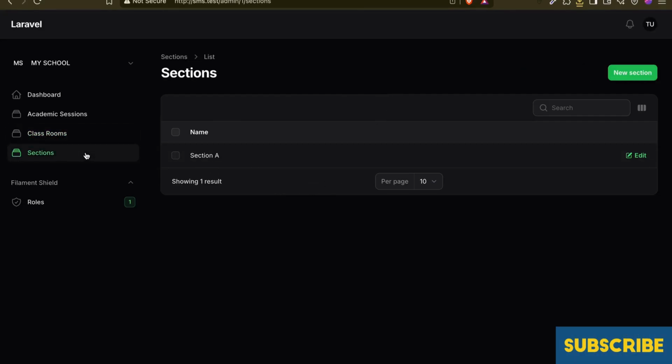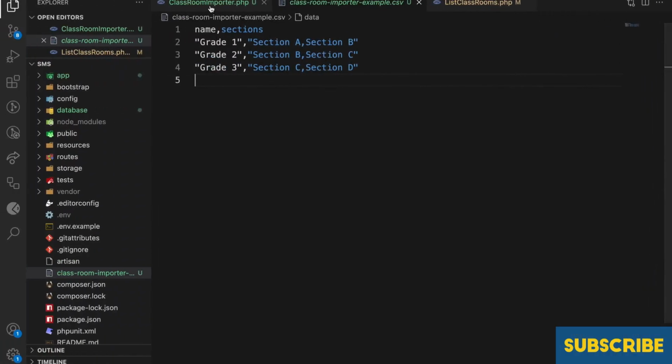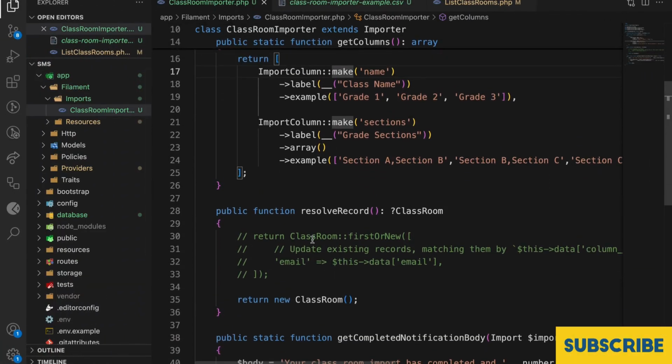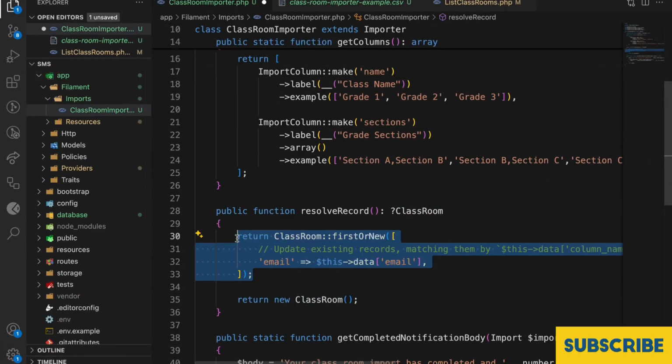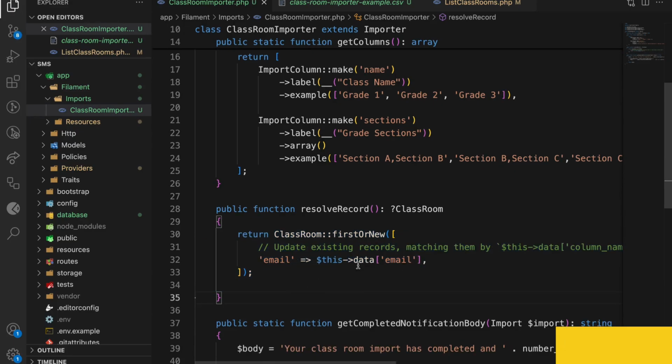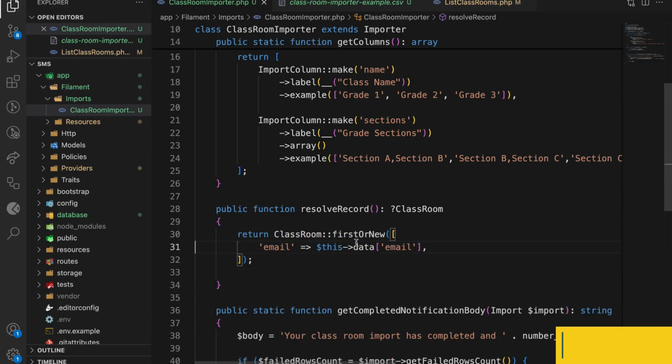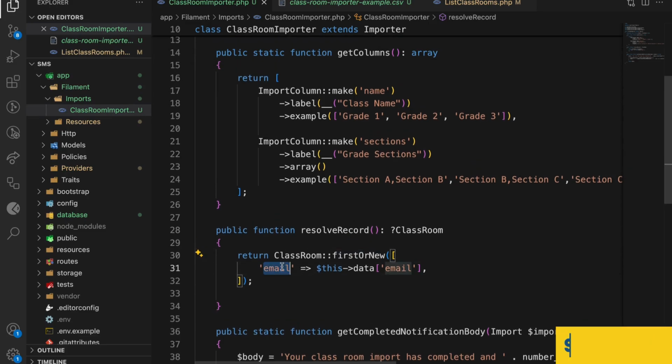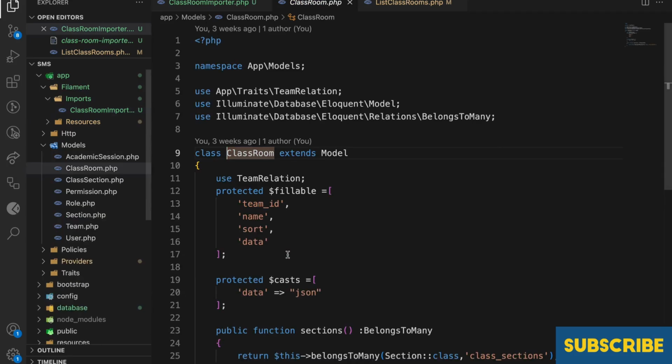So now, okay, we have 2 things. Let's start working here. So after that, we will use this, right? Okay, first or new, either we need the new record or it will update the same record with the name. But remember, we are working on a multi-tenant application, so it means we will have team ID here.